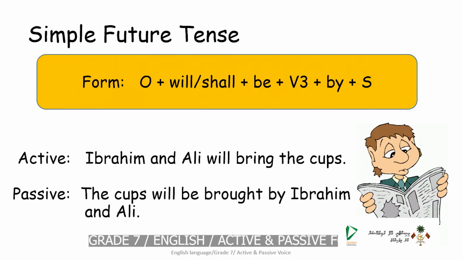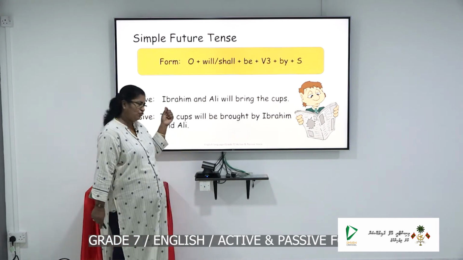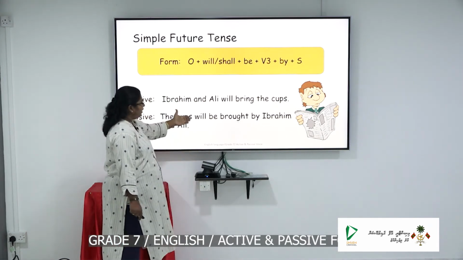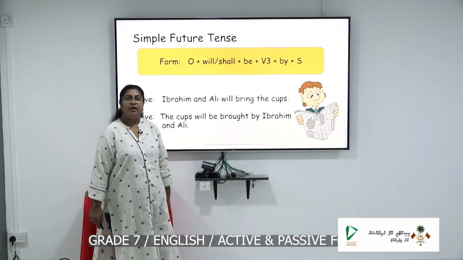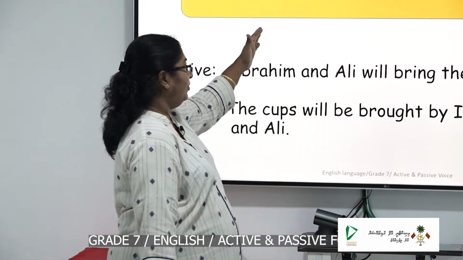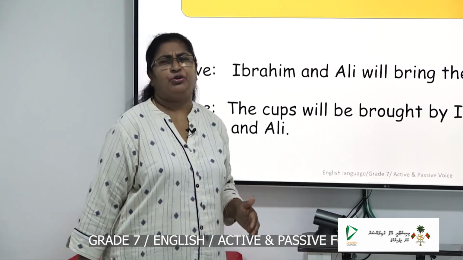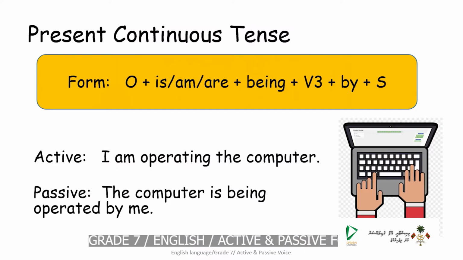Ibrahim and Ali will bring the cups. This is very common when we have a class party, right? Your teachers ask you to get the cups, plates, paper plates and all. So here's one. The cups will be brought by Ibrahim and Ali. Understood? So please make sure that you understand the form. If you know the form, it will always be helpful for you. This is a simple way to get it. Okay? Let's go for the next slide.